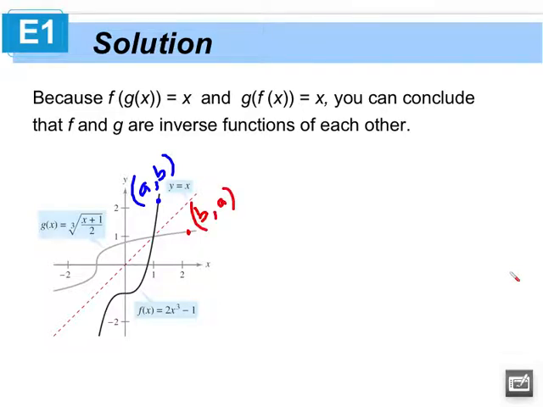That's also an important concept that we need. The x and the y coordinates switch. Because of y equals x, you switch the variables and you get to that. So if the point 2, negative 1 is on the original function, then the point negative 1, 2 is on the inverse. If the point 3, 4 is on the inverse, then the point 4, 3 is on the original function. Because again, we're reflecting over that line y equals x.